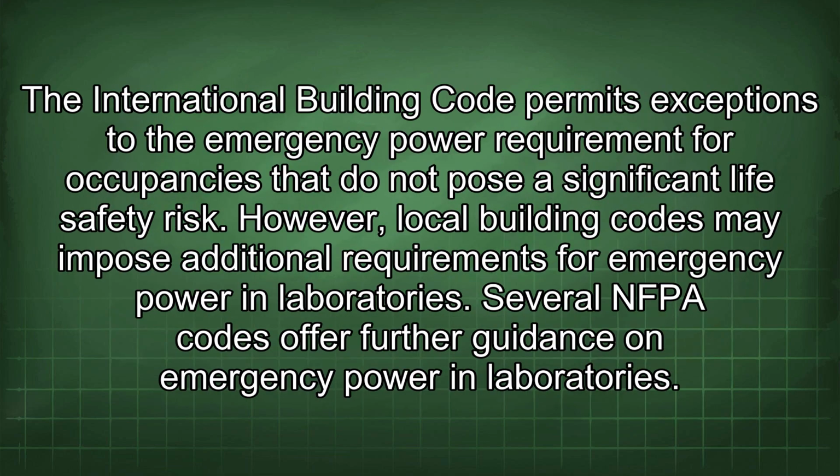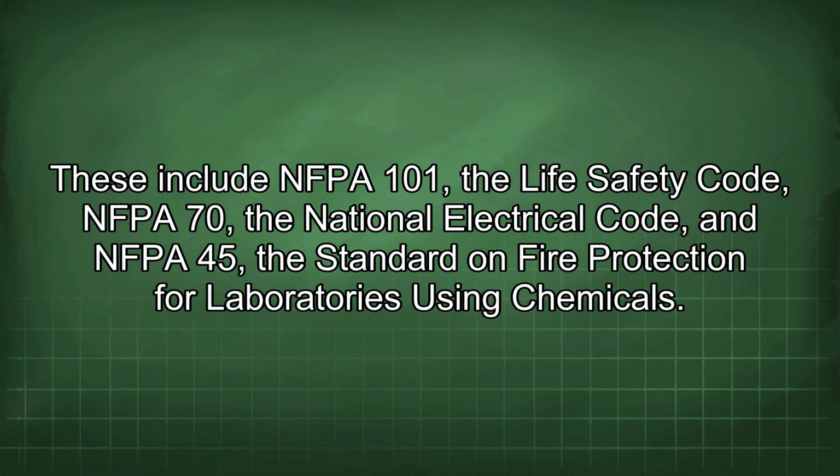The International Building Code permits exceptions to the emergency power requirement for occupancies that do not pose a significant life safety risk. However, local building codes may impose additional requirements for emergency power in laboratories. Several NFPA codes offer further guidance on emergency power in laboratories. These include NFPA 101, the Life Safety Code, NFPA 70, the National Electrical Code, and NFPA 45, the Standard on Fire Protection for Laboratories Using Chemicals.